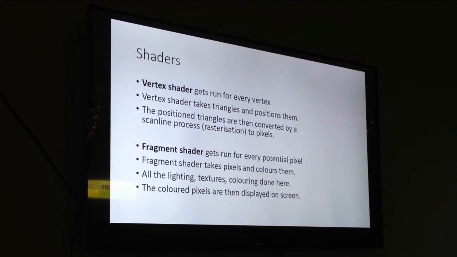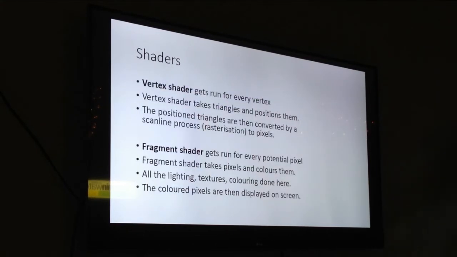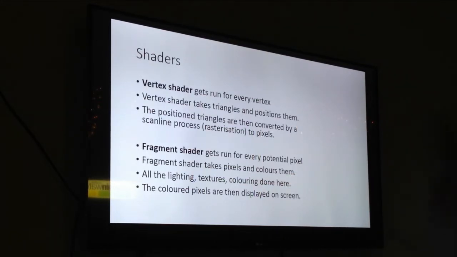So a vertex shader gets run on every vertex. And a vertex shader handles stuff like camera movements, things like that. If you move your camera left, then all your vertices on the screen move right. So the vertex shader transforms everything right when you move the camera left. After the vertex shader is run, hardware rasterization is basically turning triangles into pixels. And then those pixels get shaded, which means we have to figure out what color they are. And the fragment shader gets run for every pixel.